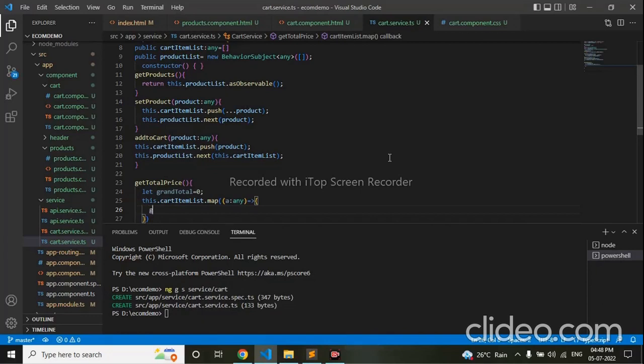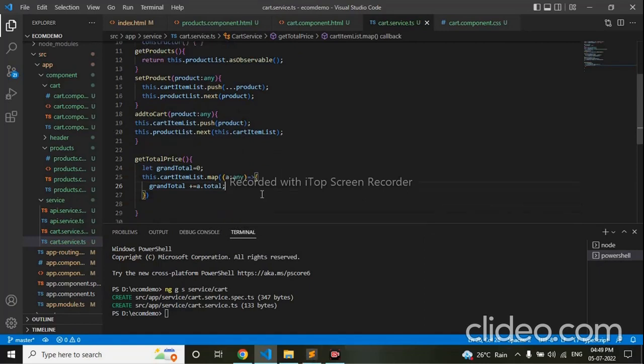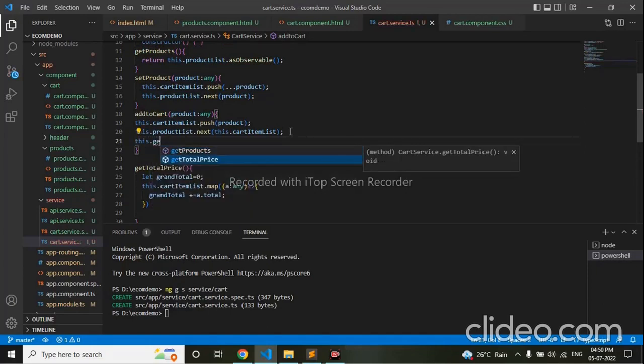Now to add, I will do grandTotal plus equal to a dot total. I'll call here getTotalPrice.